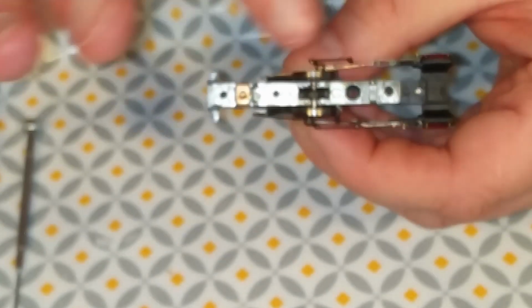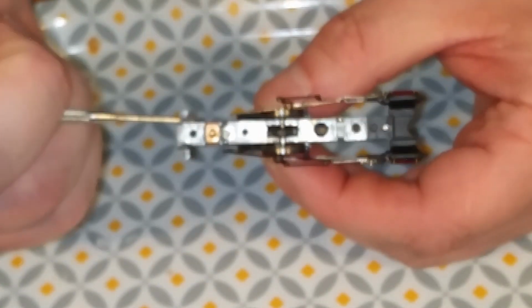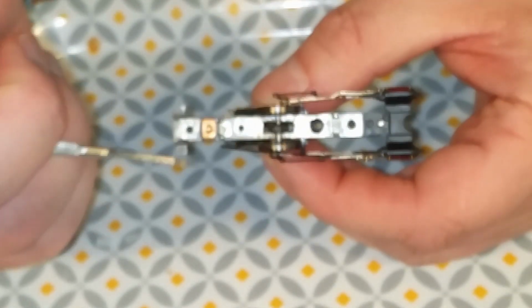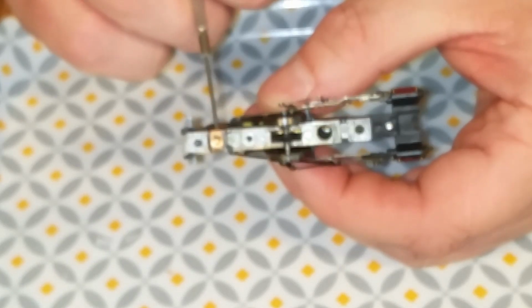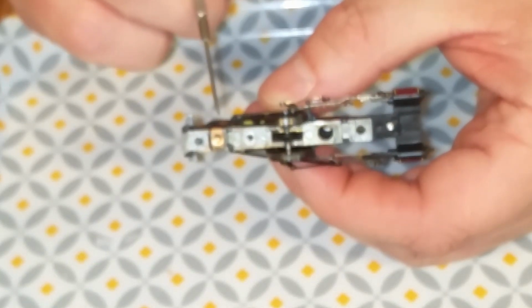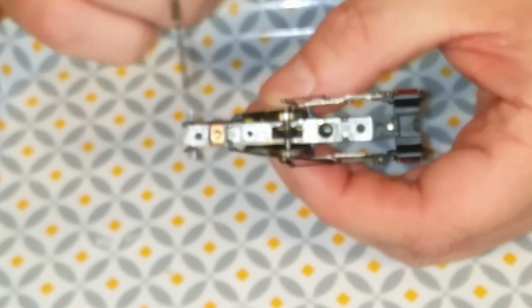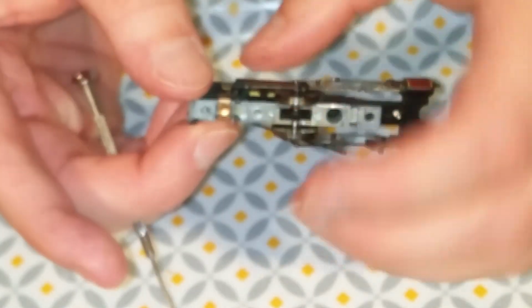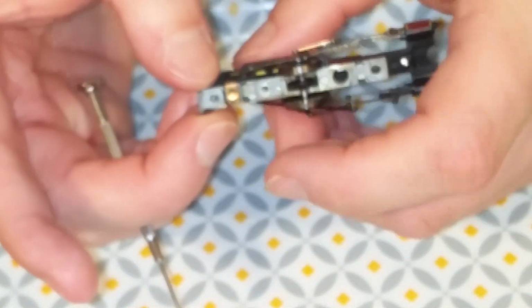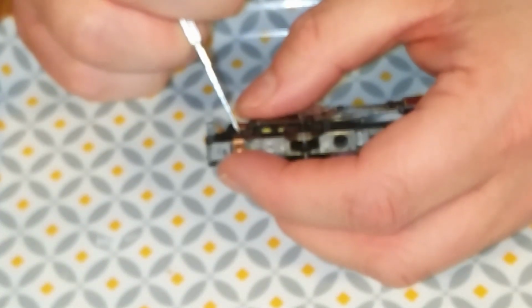Okay, so I've got the front and back wheels off, and I've now got free access to this clip. So there's a clip. Under that there should be a spring and the brush and the thing that holds them. So the next thing I need to do is to take off this clip. I just need to be a bit careful doing this because I don't want to lose the spring or the brush.